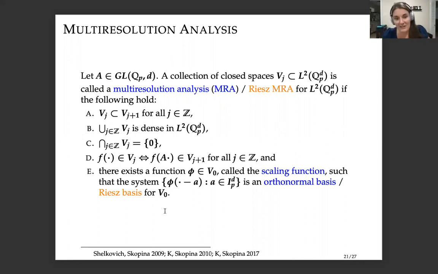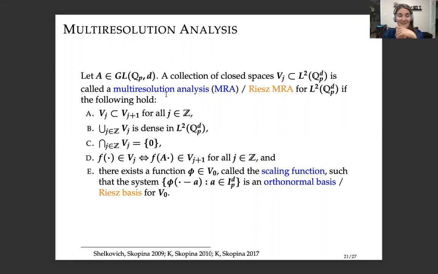And we're going to generalize this by saying, okay, now we're looking at L2 over vector spaces over the p-adics. And our dilation now, so before when we were looking at dilations for standard real vectors or over real space, we are looking at just multiplying by 2. And now we're just allowing multiplying by any invertible matrix. And so we have this very natural generalization of multi-resolution analysis.